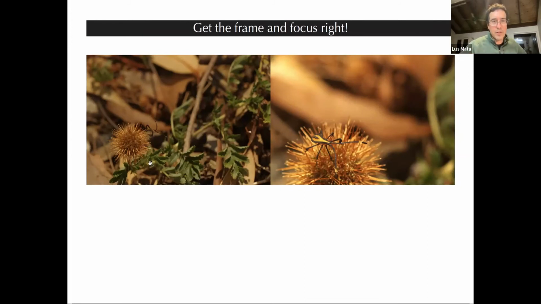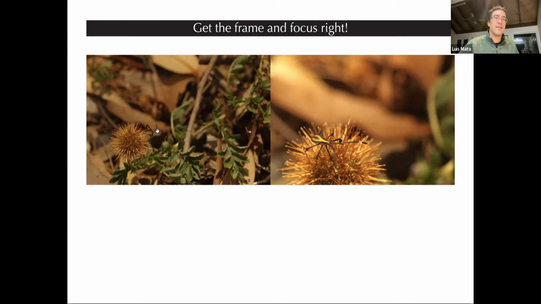So look at this example here, where I was trying to take a photo. It's not fully clear if I wanted to take a photo of the insect itself or of the plant. So I sat there, I waited a little bit, and then eventually the bug moved into the frame of the photo, which really contributed to identification.